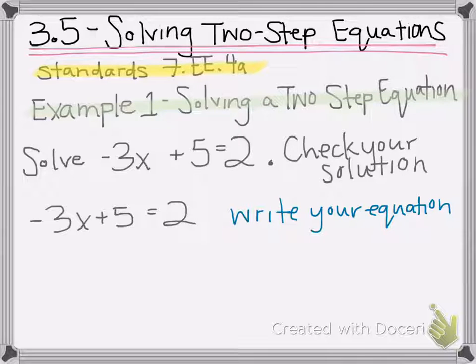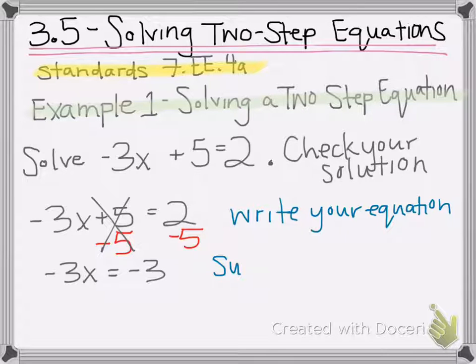Okay. So what I'm going to do here is I'm going to use my subtraction property. Subtract 5 on that side, subtract 5 on that side. Okay. So my answer will be negative 3x. That cancels. Equals, what's 2 minus 5? 2 minus 5. Negative 3. Okay. Awesome job. And that step was this subtraction property.